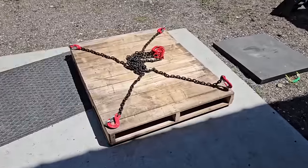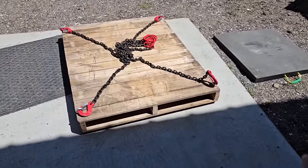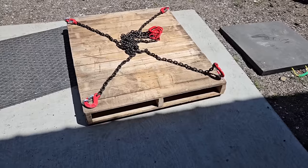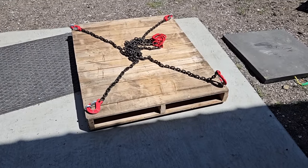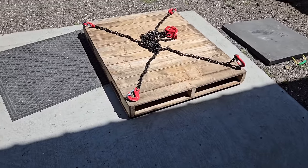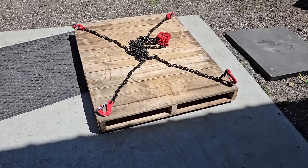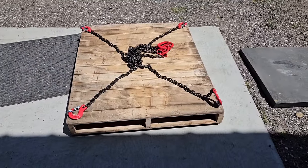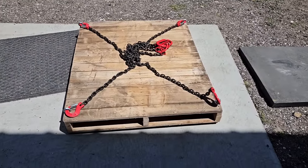Okay, so is this what you thought I was building? I used an old pallet. This is a heavy-duty pallet. It's not one of the super cheap ones. And I attached some extra wood to the bottom of it to kind of act as a giant washer, if that makes sense. I put these little eyelet anchor bolts in here. And yeah, these things are rated to 2,000 pounds each in terms of working load.